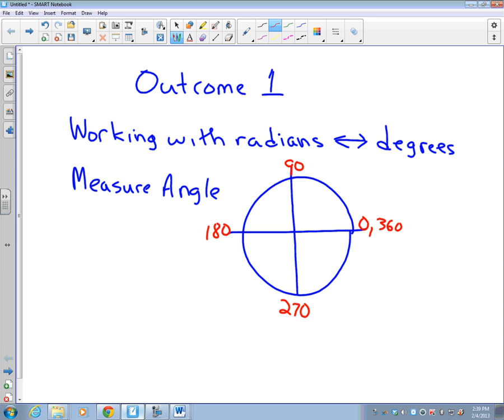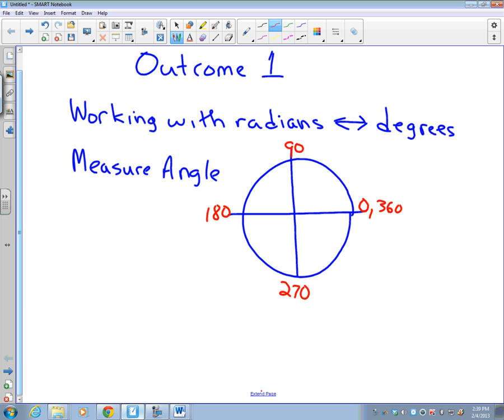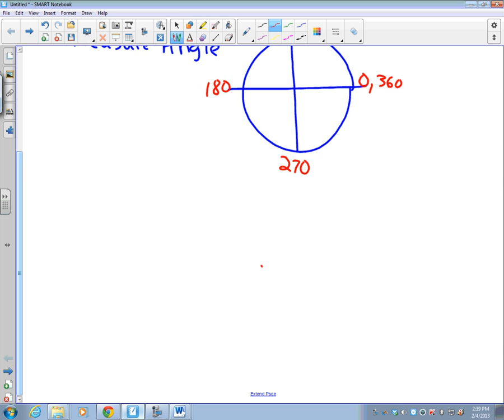That's called gradients. So there's different ways that you could do this. They could have also divided it into, whatever, 200 parts and called them SAMs. There's 200 SAMs in a circle, and we could all be measuring things according to how many SAMs they are. Right? It's really quite arbitrary how they came up with this 360 parts. So we're going to look at a different way that you can measure those angles. Now, converting is actually quite simple. The process isn't too hard.